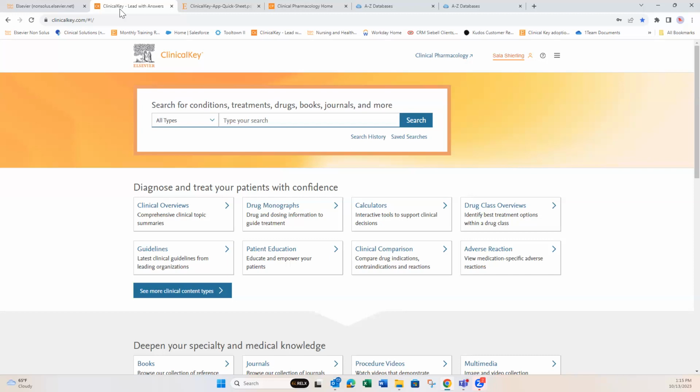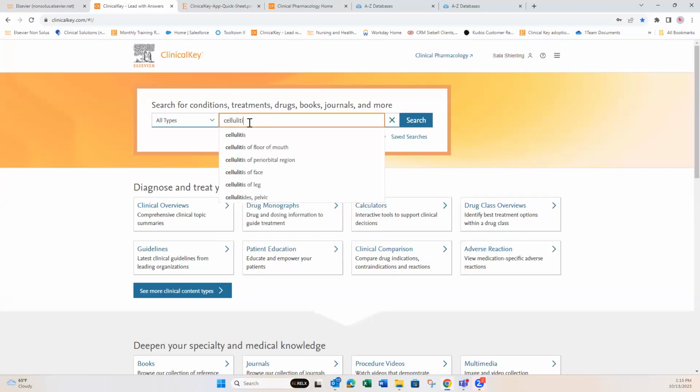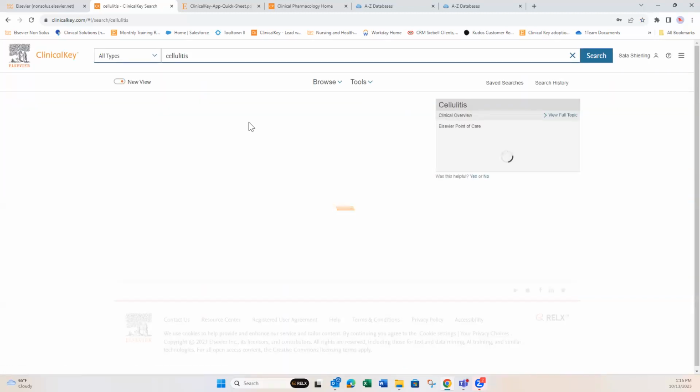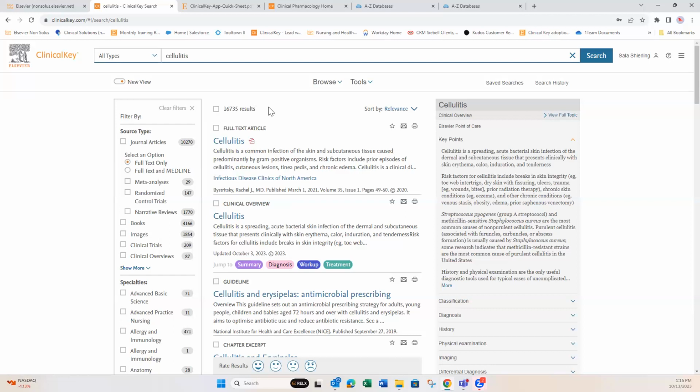So let's pretend that you are with the patient, you've looked at the chart, and they have cellulitis, and they're in the hospital because of this particular infection in their arm or leg, and you've not dealt with that before, and you just need a little bit of information about it. The content I would recommend is the clinical overviews. And when I said this product is vast, let me show you what I mean. If I just search all types of content, I found over 16,000 articles. That's a lot to digest, especially if you're at that point of care situation.